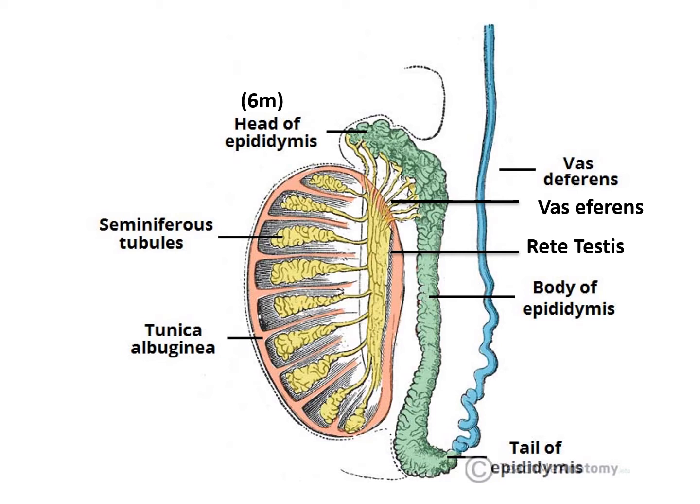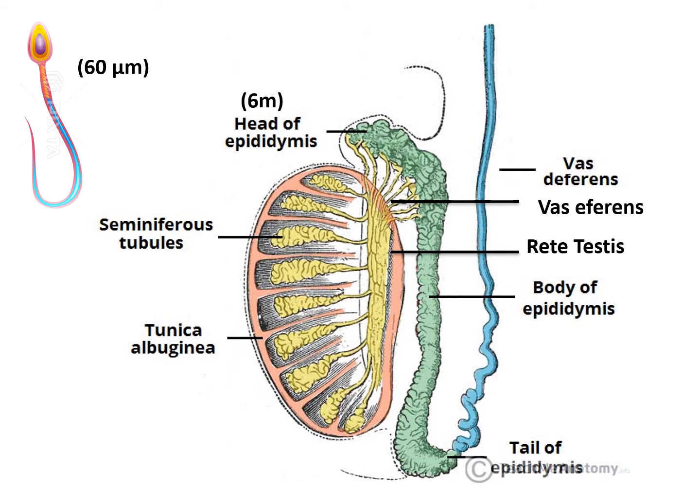These sperms are sent through various tubules. The sperm that is produced has a size of 60 micrometers. This particle moves from the seminiferous tubules, passes through the rete testis, the vas efferens, and passes through the epididymis, which is divided into three parts: head, body, and tail of the epididymis. This epididymis itself is 6 meters in length. And then after it crosses the tail of the epididymis, it passes through the vas deferens.